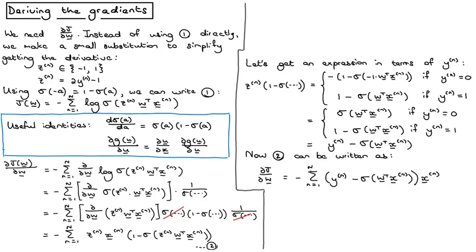So, here on this slide, I just show how you actually calculate the gradients. It's a little bit involved. It's not that complicated, but you need to go through the steps and you can do so on your own. This equation 1 here, this refers to the loss function given on the first slide. And to go through the steps, it's actually useful to not work with the labels that 0 or 1 directly, but to make a small substitution so that you get labels which are minus 1 or 1. And basically, you can go through these steps. And in the end, what we do is we then basically substitute in back in a expression in terms of the labels 0 or 1. And that gives you the partial derivatives like this.